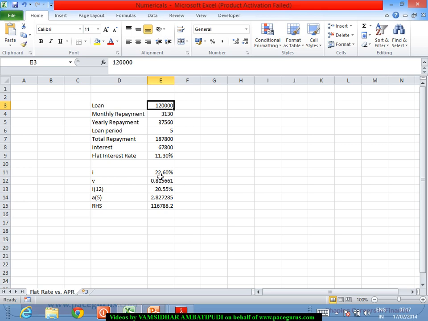So probably I can choose my I now instead of 22.6%. I can choose my I probably if I make it 22. Yes, this is coming out to 118. It should match 120. When I take 21, yeah, it has slightly crossed it. So 21.1, still lesser. So I could very well play around with that number and finally say that my annual percentage rate in this particular process is around 21.1%.